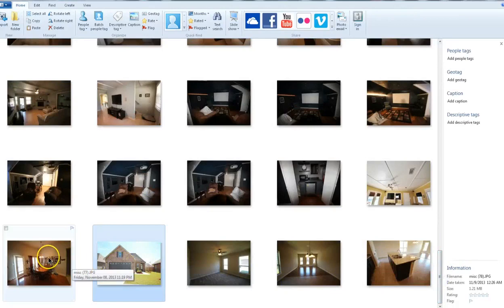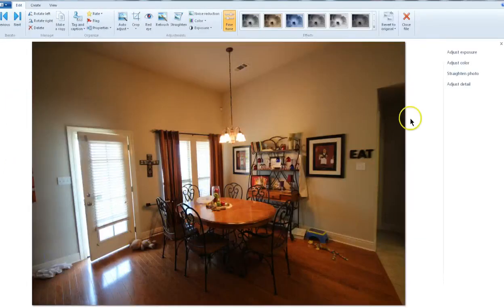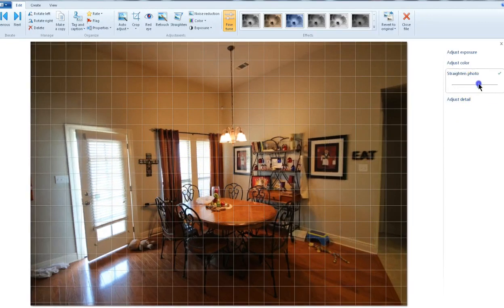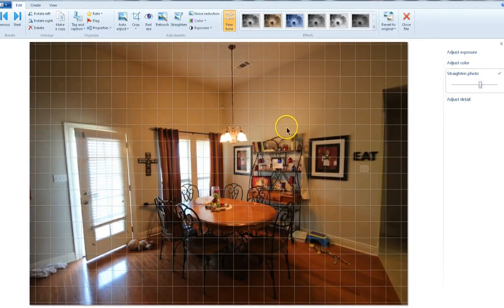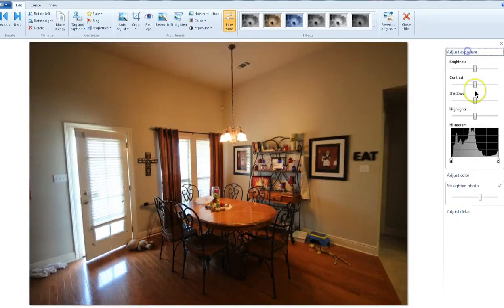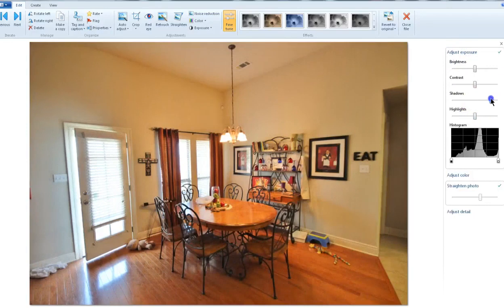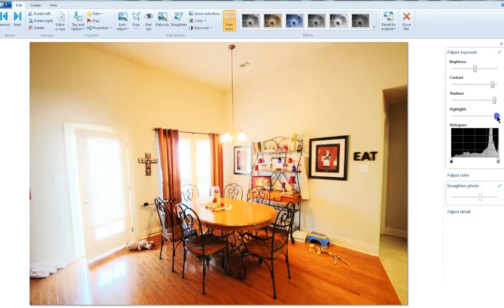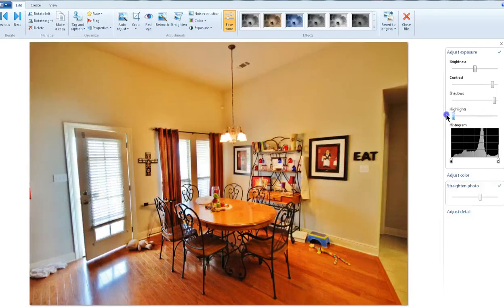One other thing on here: Don Stern, our local agent who teaches the photography class, taught us about the nuclear effect with windows, and how sometimes when you're taking photos, the sun just comes through. How do you handle that? In this particular program, this is a dark room as well. You can go in and take some of the shadows away and lighten up the room some. You can also see what happens when you use highlights, as the nuclear effect is stronger here. You can take a little bit of that out with this particular program.